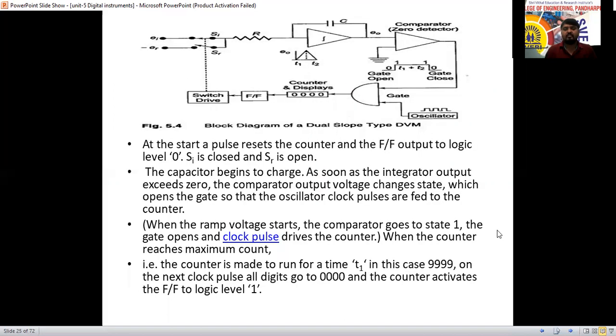With the block diagram, we will do that one here. See, this is the block diagram. We have used the same integrator capacitor. We have used one comparator, that is called a zero detector. If the output is 0, it is going to turn on, and the detector or comparator compares E0 with ground. Here the gate, the oscillator and the counter are used, and the counter counts the times. The frequency by frequency block is going to reset here and drive the switch. The switch drive gives the signal: if logic 1, then switch 1 operates, and switch 2 for 0, like that.